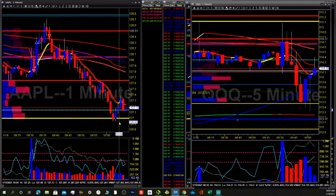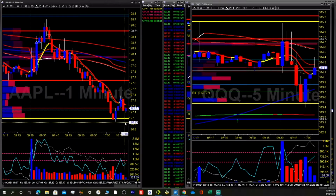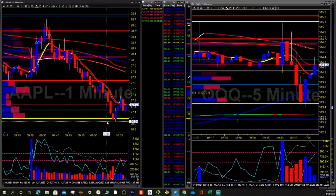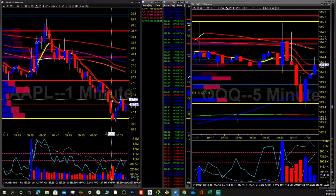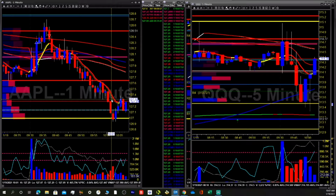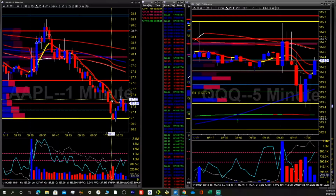But still, you know, I wouldn't take the risk and short it right here. Not yet. You gotta prove to me that it's breaking lower. You know, you gotta break this 126.93 level. So let's see how much was that. That's 128.03 to 127.32. Not too bad. Not too bad. Roughly like 70 cents.